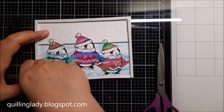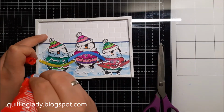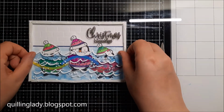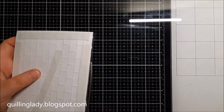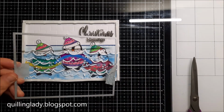And I really encourage you to do the same. You don't have to use dimension for shaker cards all the time. You can use them for other cards as well. As you can see, this is not a shaker card, but that dimension, it's just so beautiful in real life. It's always a shame that the camera can't really catch it.